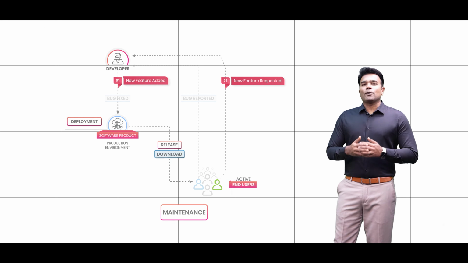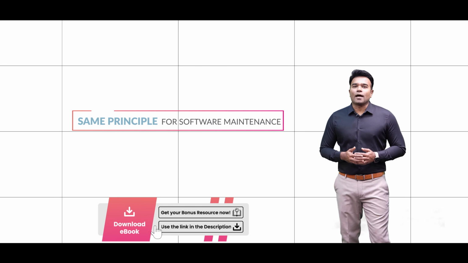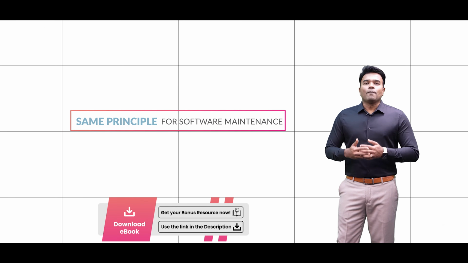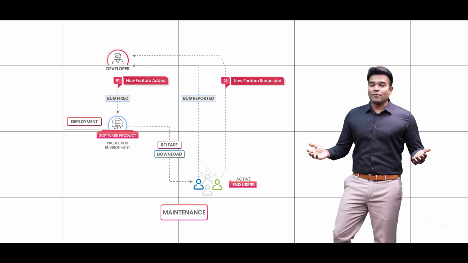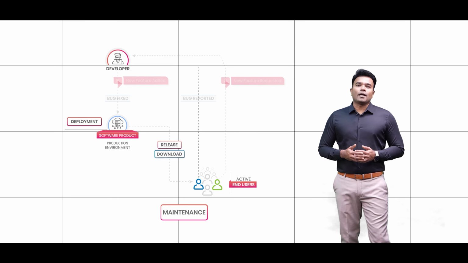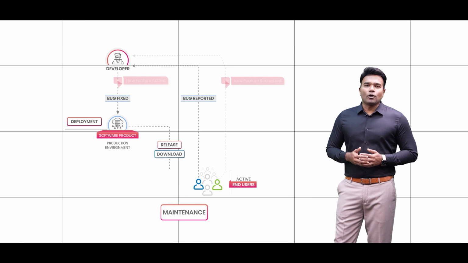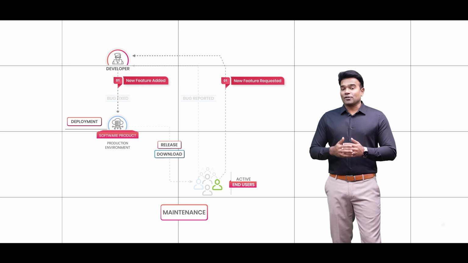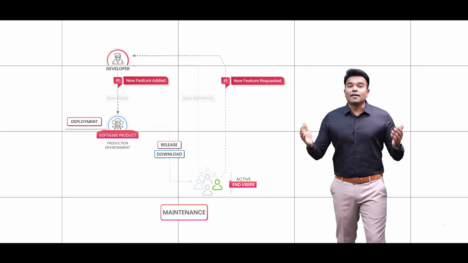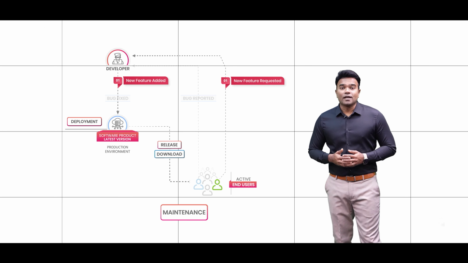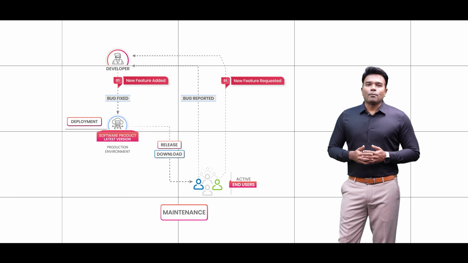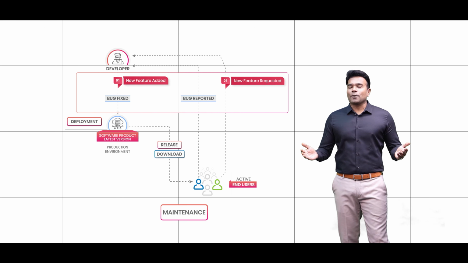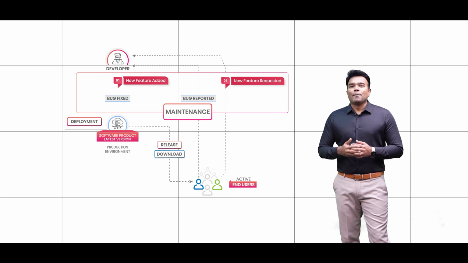So, all said and done, the way the car showroom maintains our car so that we remain their loyal customers for a long duration of time, similarly, the software product vendor also shall constantly keep on receiving inputs about the bugs, shall constantly keep on receiving requests about the new features required, and shall implement those new features and remove the existing bugs and keep releasing the newer versions of the software so that the customers can remain loyal to that software product and to that company for a long duration of time. And this process, which is an ongoing process, is what we technically refer to as maintenance.